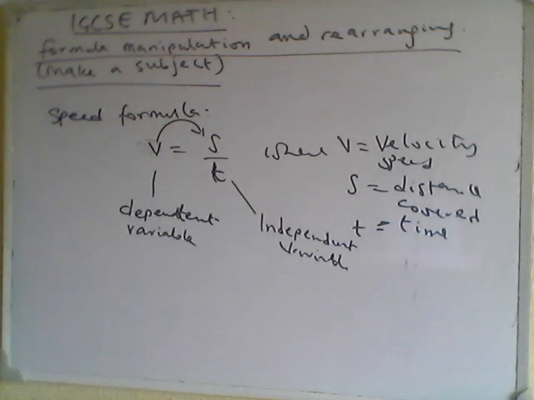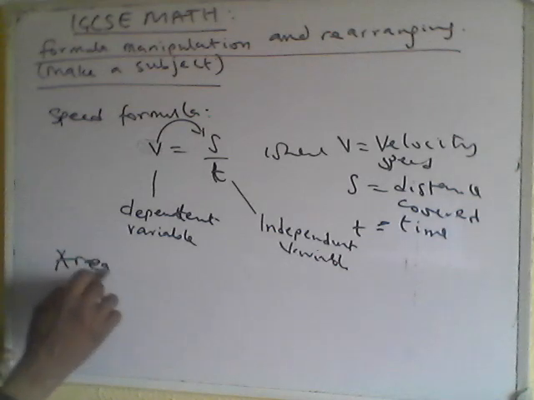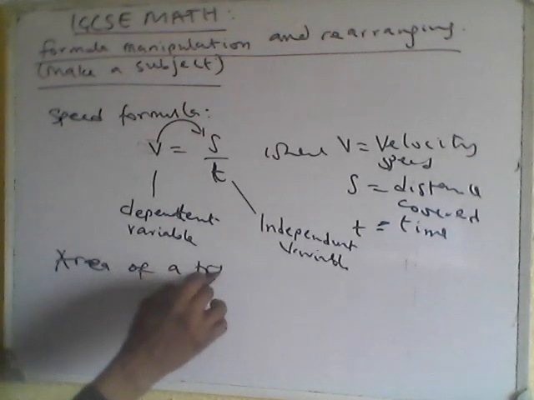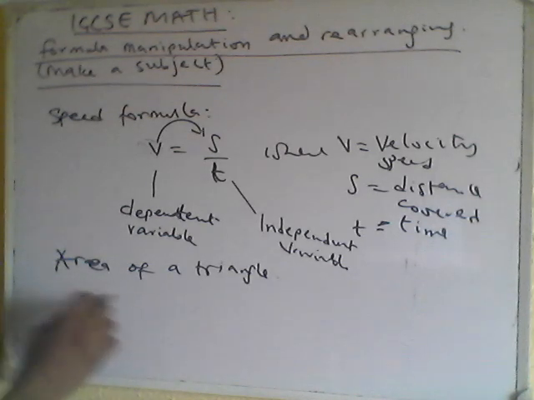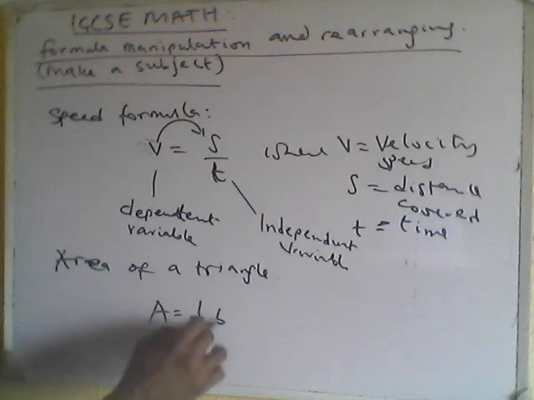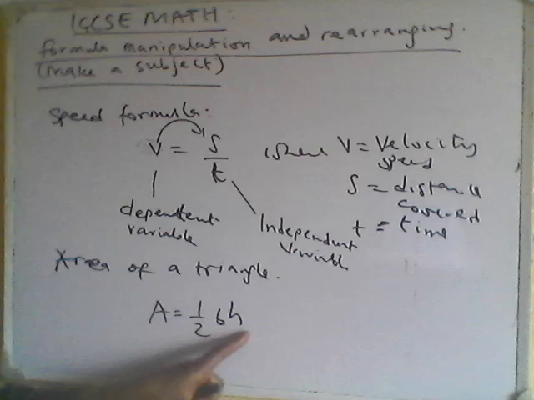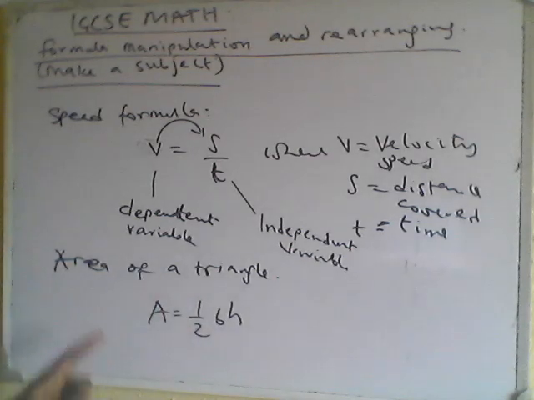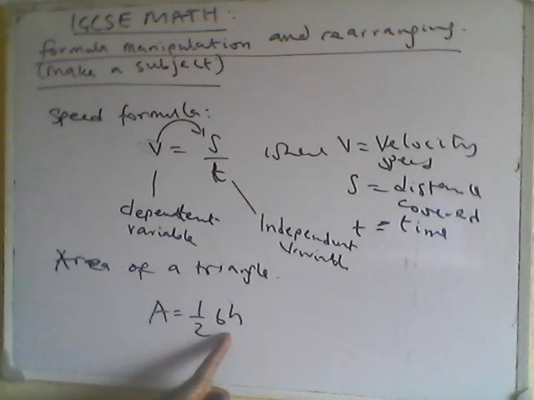Okay, so the same thing again. I have another formula, the area formula. Area of a triangle. So this is another rule that connects these variables: area is equal to half base times height, where A is area, B is base, and H is height. So this formula is defining the rules connecting these variables. A is area, connected to base and height.